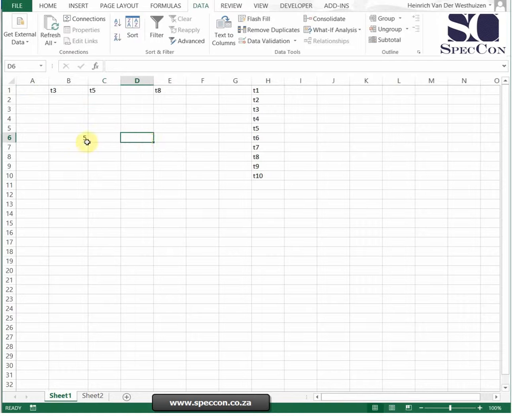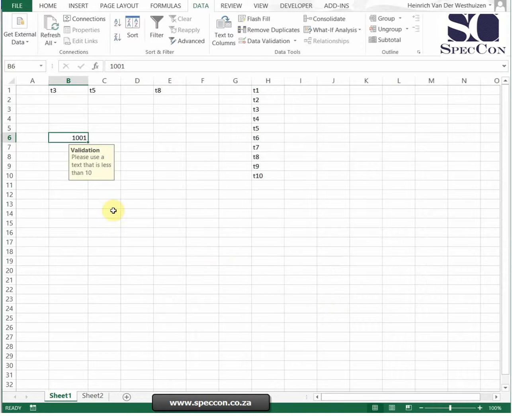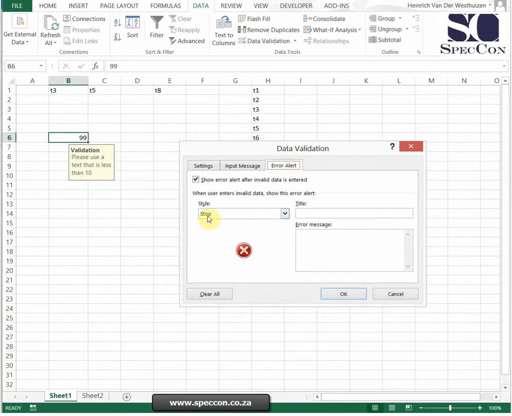So now let's look at the types of errors. Currently, if we do something wrong there, let's go into data validation, and I say whole number again. So it must be between 0 and 100. If I try to do that, it's giving me an error and I can't go on. It's impossible. But that's the type of error we've selected. So we've got stop.